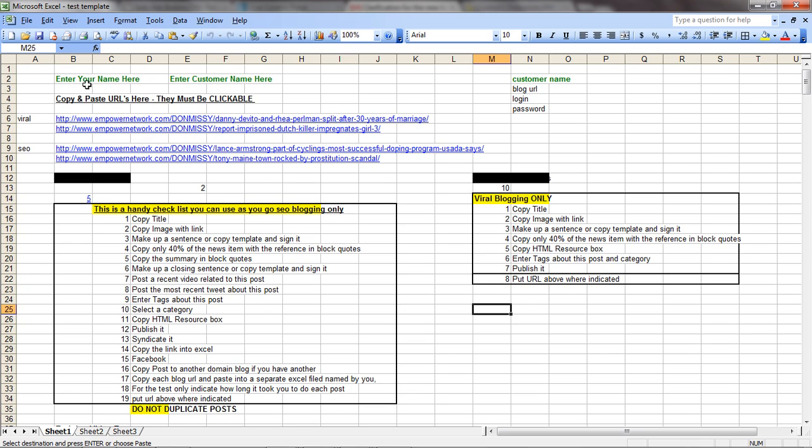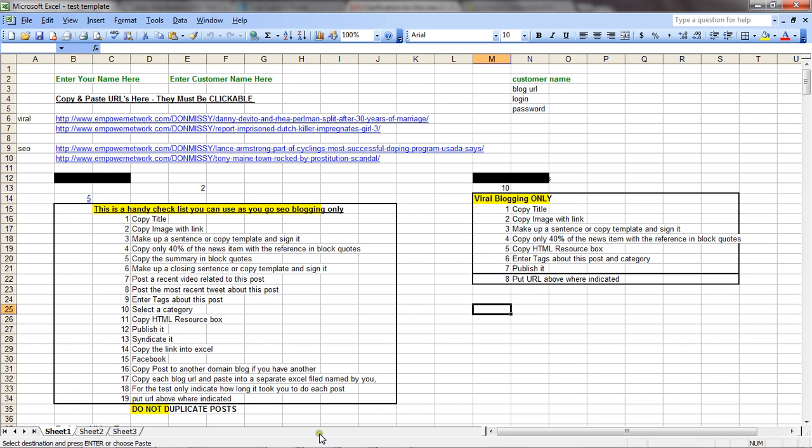They'll probably name it their name, and then the date will also be included in the name of the file. So maybe you can make that clear to them, that when they name the report that they're sending to you, they have to make sure to put the date in the name, so that you can keep them separate. So every day you're going to be getting reports from every blogger that's working for you. If you have 10 bloggers working for you, you should get 10 reports every day.